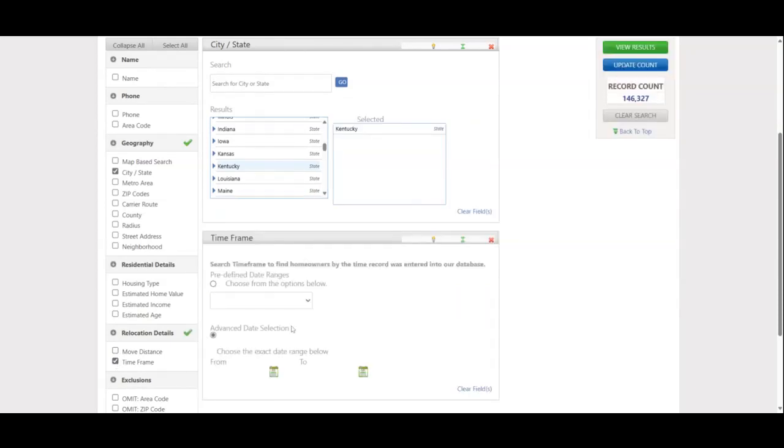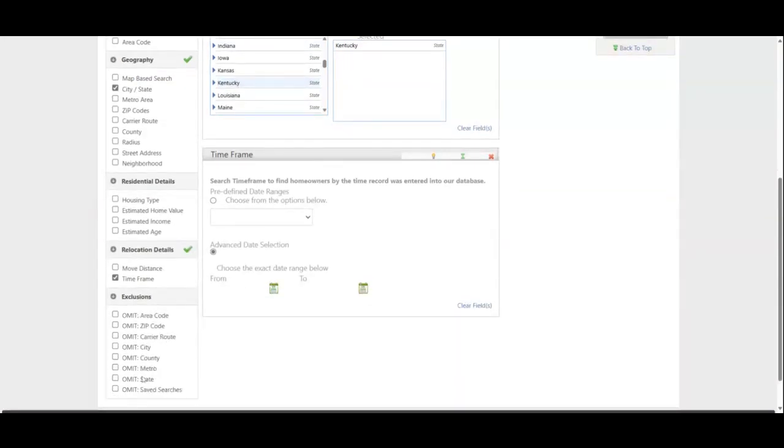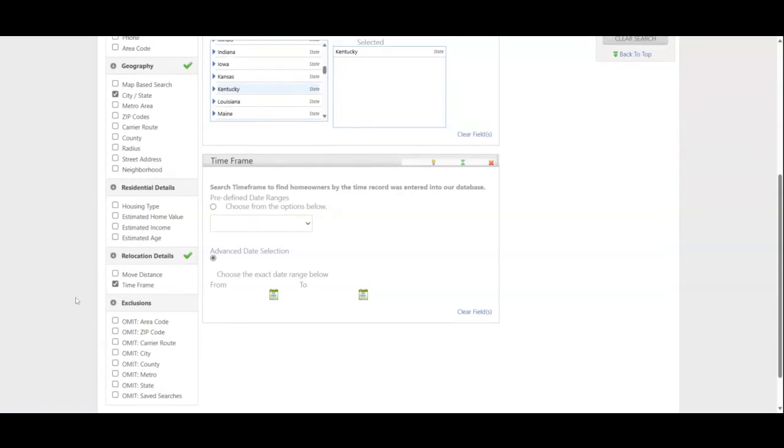And then time frame, again, you can sort ranges, that sort of information. So lots of options for what kind of information you're looking for to narrow things down. And again, we still have the exclusions over here. So if there's a specific area that you're not wanting to select, you can do that.